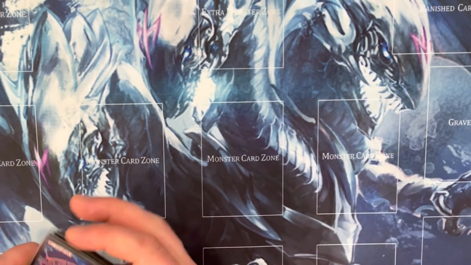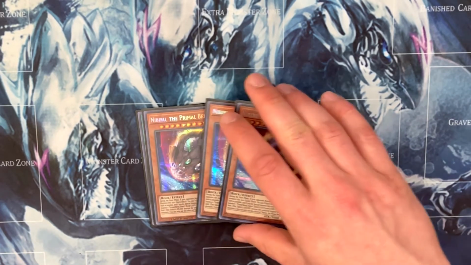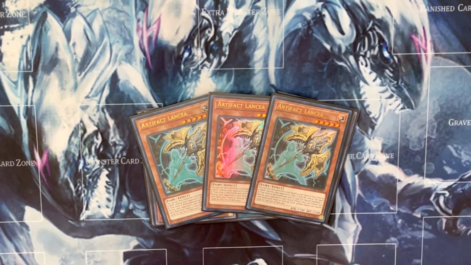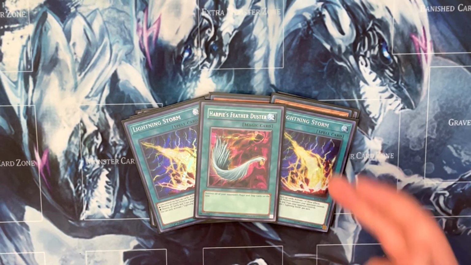And then for the side deck. So the side deck is a little weird. I'm still testing it, still trying to figure it out. But we got Dark Ruler No More for going second, obviously. We got Nibiru for the combo decks. We got Lancia because it hits just so much right now. Lightning Storms and a Harpies for monster removal and back row removal.